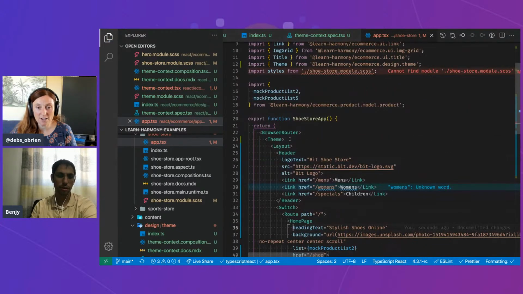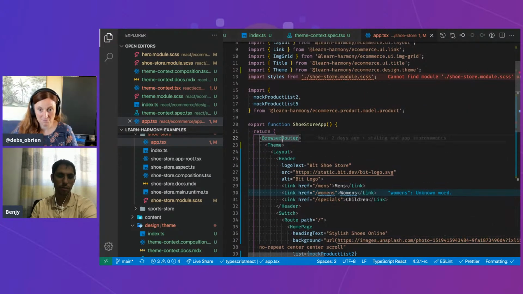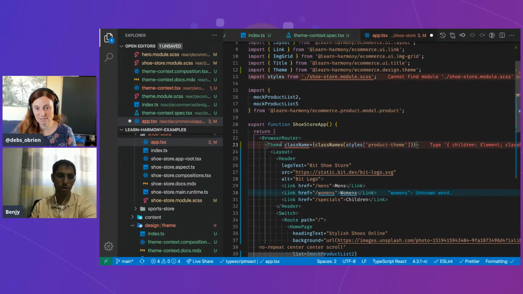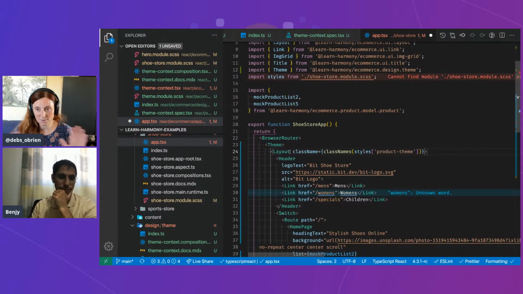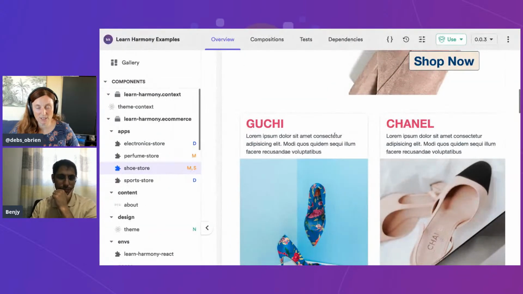So really, I could do this on the theme. Would that be the right thing to do? You could do it even below the theme, inside the layout. But it doesn't accept class names, so it's not going to let me. But let me just do it on the layout. I just wanted to prove a point that we can't override the theme, to make sure everything is doable. So it should be green. Yes. Okay, so you can override your theme.